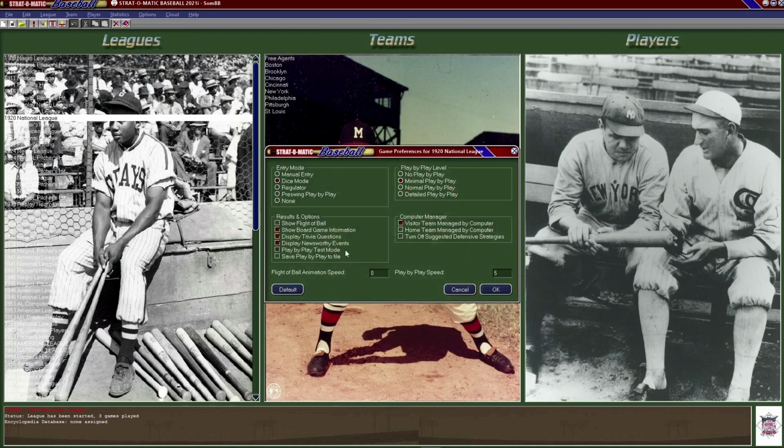Game preferences. You want dice mode if you don't want manual entry. Now, you can do manual entry if you're doing another game and trying to use Strat-O-Matic to input the stats. I find Action PC is better for that. Or not Action PC, I'm sorry. PC Replay Baseball is the best.